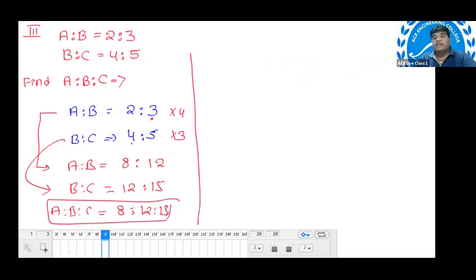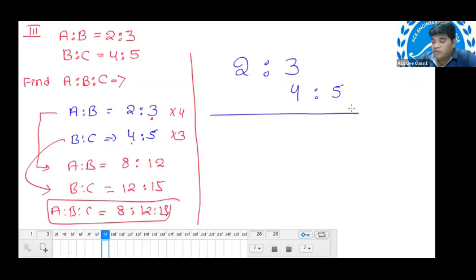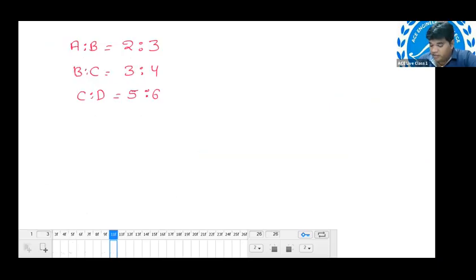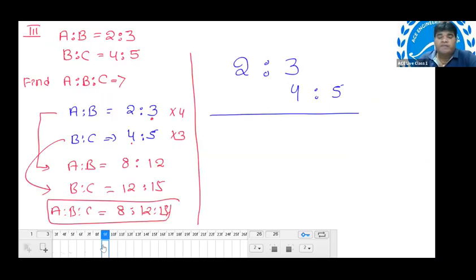Okay, then answer indirectly. The result is kept in your mind. Then answer directly. 2 is to 3, you write 4 is to 5. The common number you have to write here. For a small example, everybody knows, but for the lengthy question, I need an answer from you. That's why I explain very slowly. Okay, now.